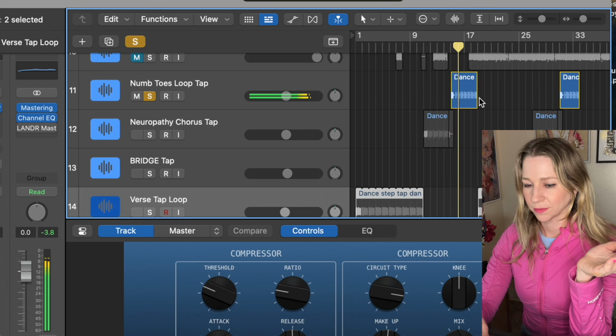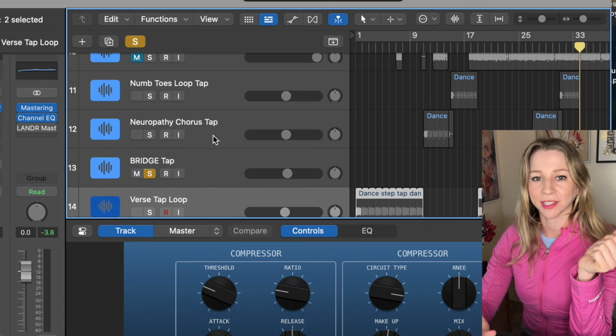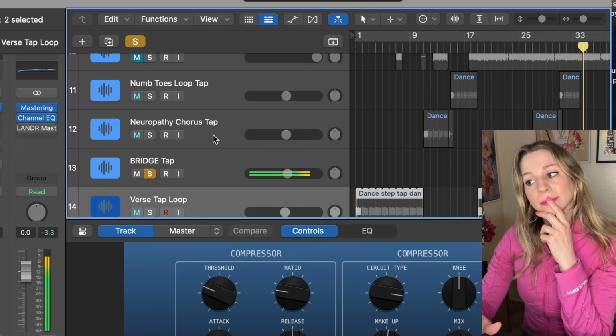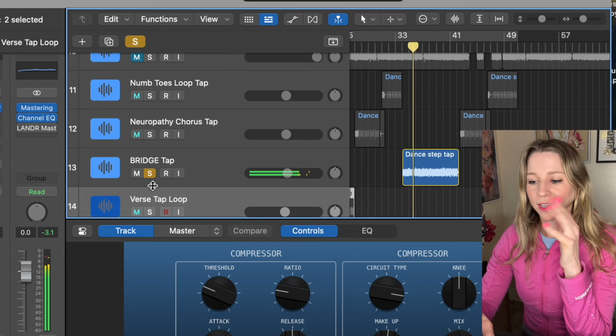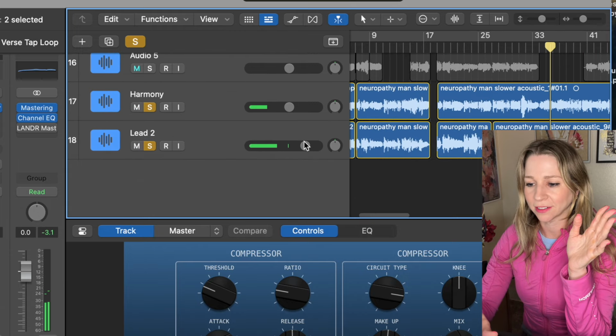Oh, numb toes. Yep. And then I got a really complicated one for the bridge because I thought it was like the culmination of everything. You could step on a thorn and not even know it. Get poked by a needle. Okay, so then all that went into that, etc., etc.